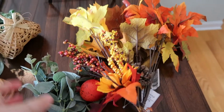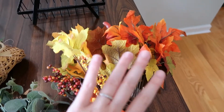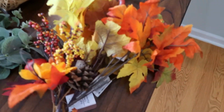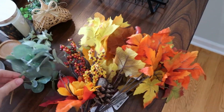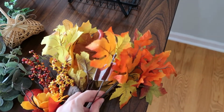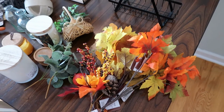And then this is some leftover eucalyptus I had. And then all of these florals are from the Dollar Tree. The Dollar Tree is a great place to get cheap florals, especially if you're looking for smaller sprigs like this size. You can just snip them off of the bigger bunches from Dollar Tree, and that way you get a lot of bang for your buck.